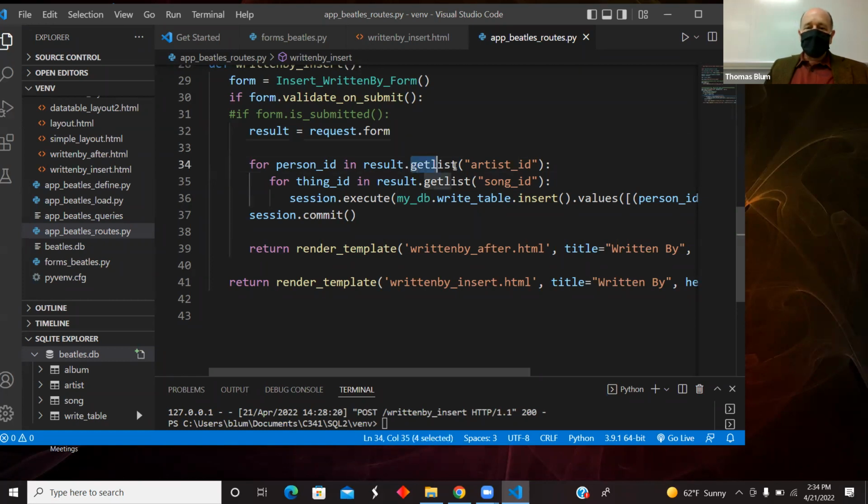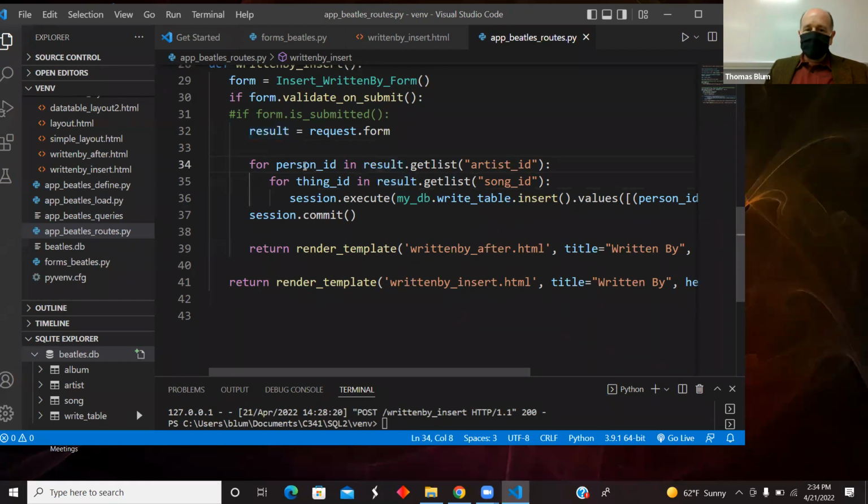So you remember getlist from your Flask days, which were not that long ago. So there is result.getlist artist ID. That's now because it's a select multiple field. That is now a list, and so is the song.